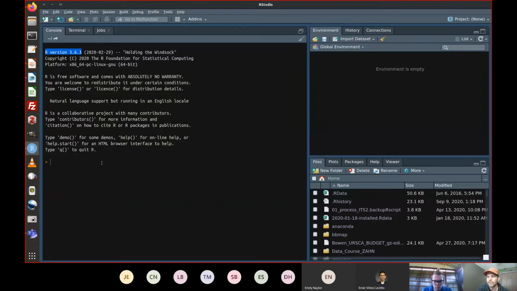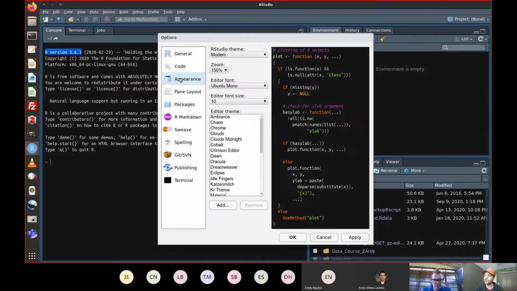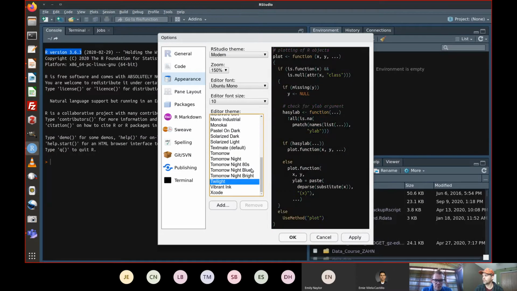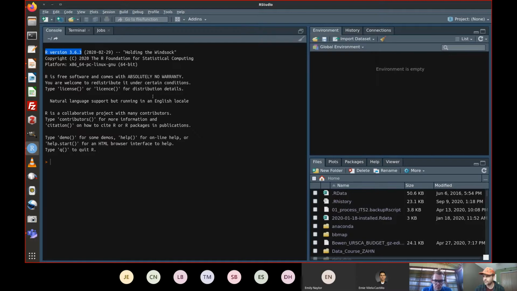They changed a few things in this 4.0 upgrade, but it doesn't affect anyone who's not like a hardcore R programmer. So I think we're going to be fine. All right. Now, getting to know this RStudio program, if you prefer the black background, you can go back to Global Options and then click on Appearance. Okay. I've got mine set to Merbivore because I just like that particular color scheme, but there's plenty of color schemes you can pick from. So find one that suits you, doesn't matter, and then hit OK. All right. I just find it easier on my eyes.